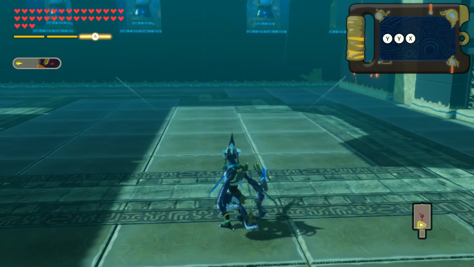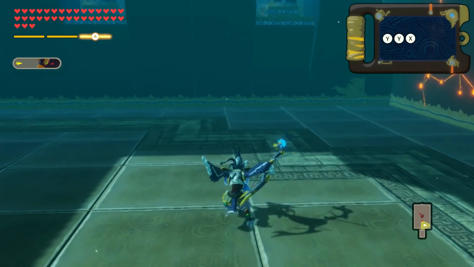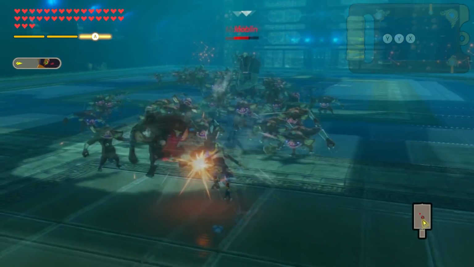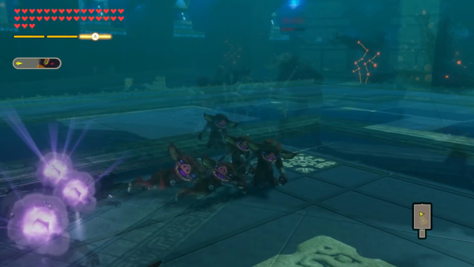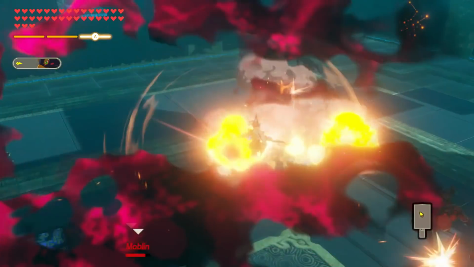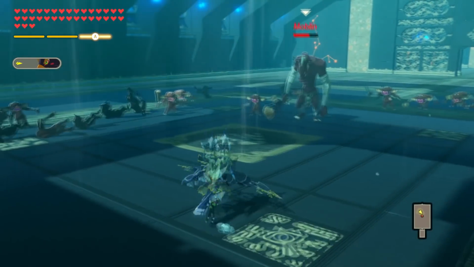For his third and final grounded strong attack, Revali will attempt to grab an enemy with his talons. However, this only works on smaller enemies and not the larger named ones. If you do grab something, Revali will fly up and then body slam them. And if you press strong attack again, he will do a follow-up attack where he creates a gale and fires off more bomb arrows, similar to his last strong attack.